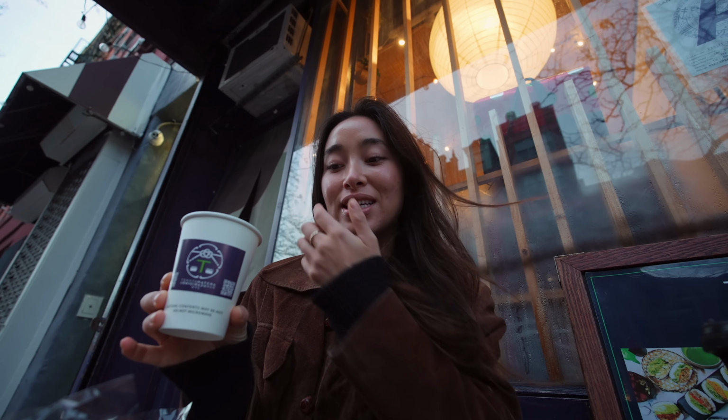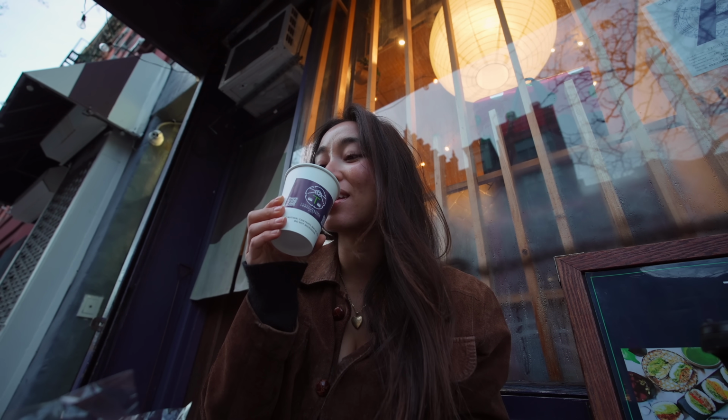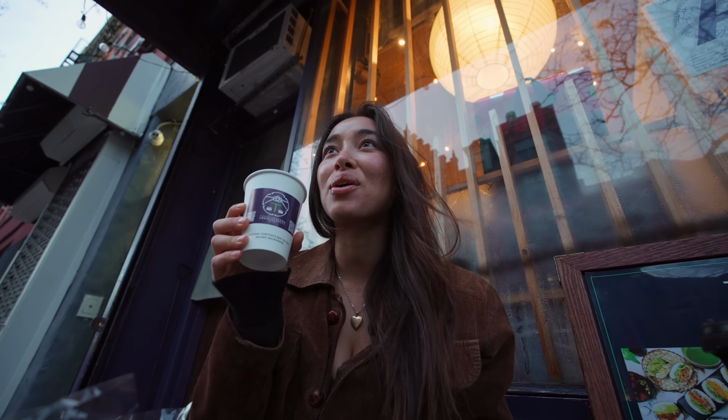Picked up my absolute favorite beverage of choice, and this is a hojicha latte from Tokuya Matcha. And hojicha is like a less caffeinated green tea leaf that's roasted. It tastes kind of savory and super nutty. It almost tastes like a hot chocolate, and it's giving me life. Like, I almost want to go back in and get a second one, knowing that I'm gonna be craving this the moment that it's over. That is how obsessed I am.